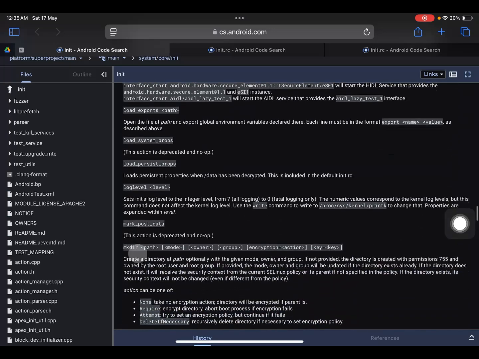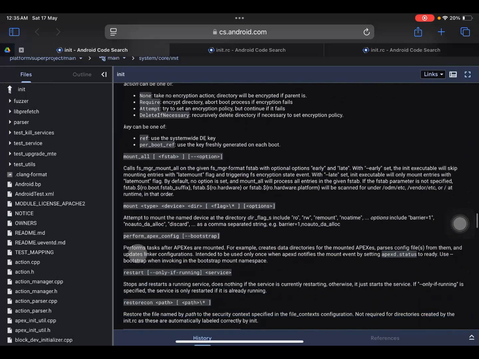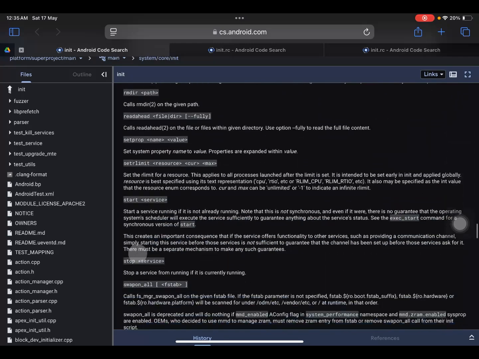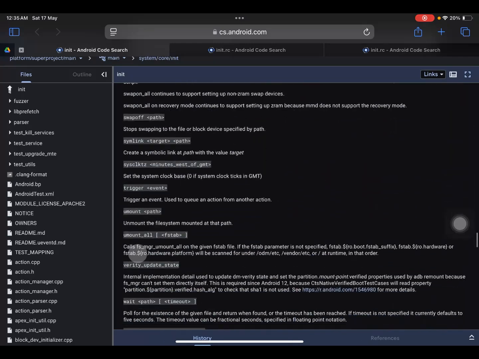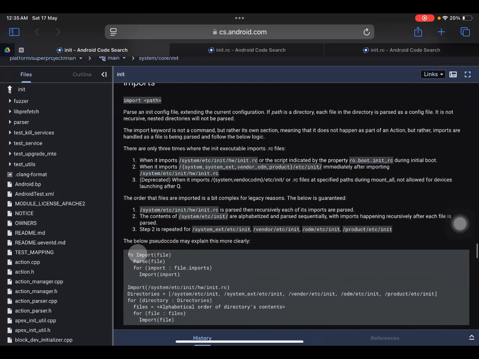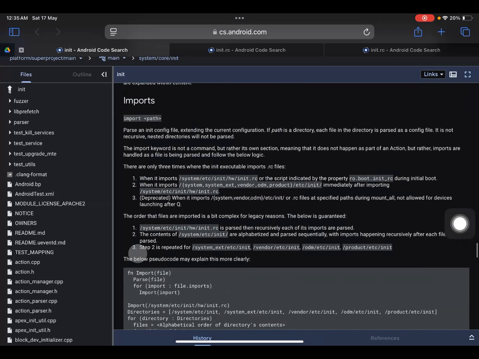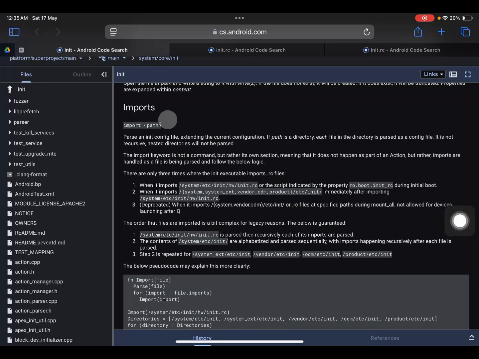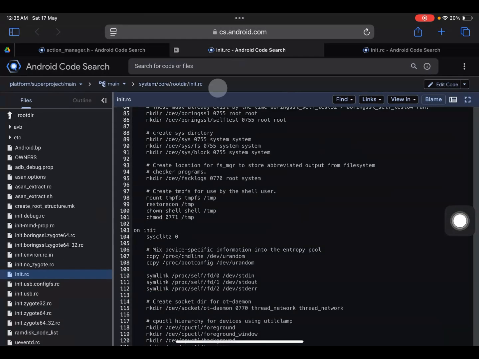So what else do we have here? Okay, we have imports. For import, we have to give the path. It's like a Java import. In Java we use different classes using packages, com.android.some.xyz class. Here there are different RC files.